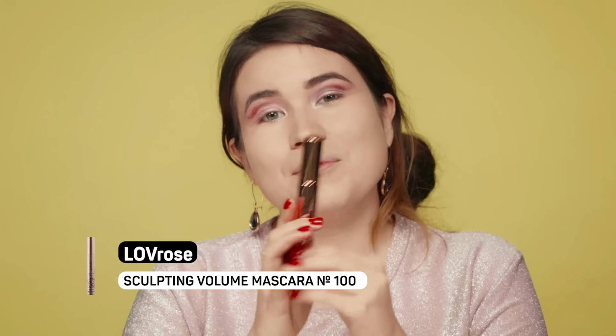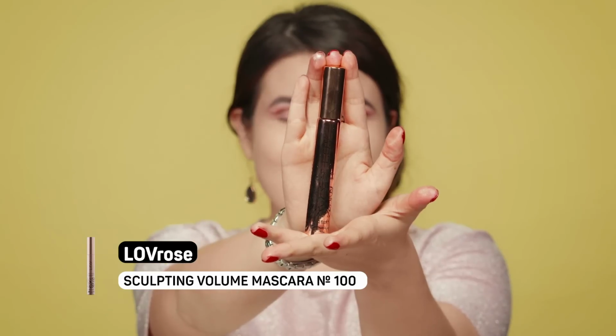When you have got the desired look, then it's time for some lashes. For that, I'm gonna be using L.O.V Rose Sculpting Volume Mascara, which looks like this. This is one of the new mascaras and I'm so excited to try it because, as you all know, I really like L.O.V's cosmetics mascaras. I think they're super great and amazed every time. They just give you the desired volume that you want.